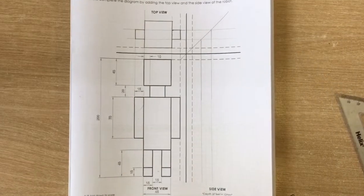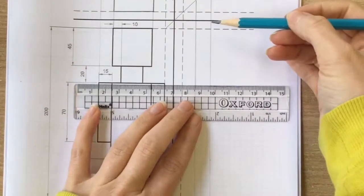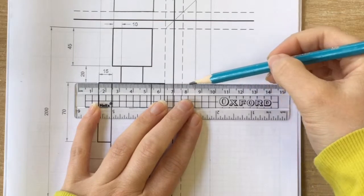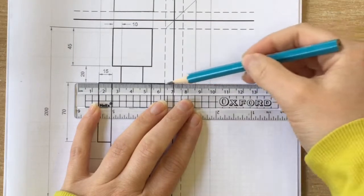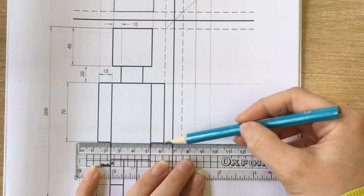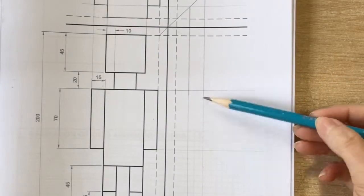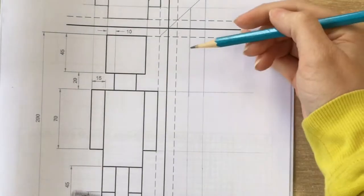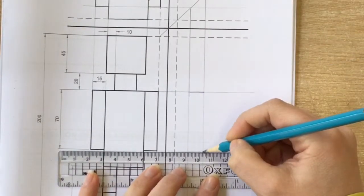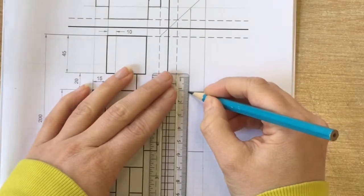To help me draw the arm in, I can take the height of the arm from the front view by matching my ruler up and drawing a faint guideline going across, and the same at the bottom. And that rectangle that is created is the arm. So you can then press that down harder with your pencil, and we can draw that in.